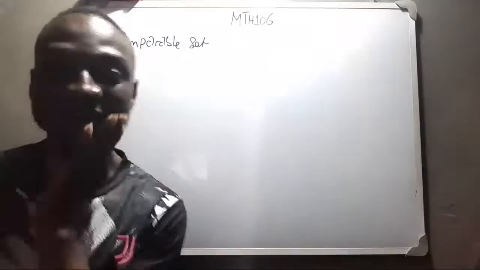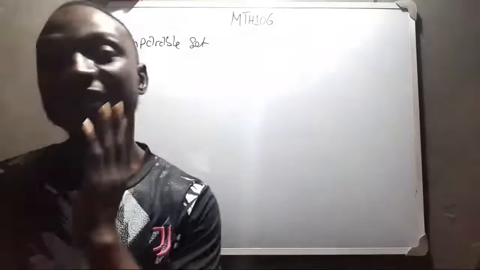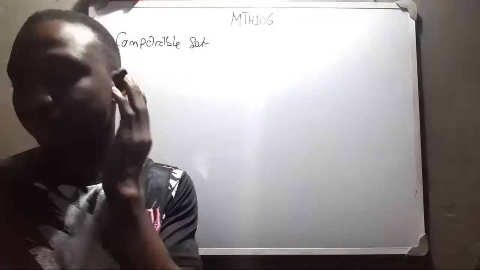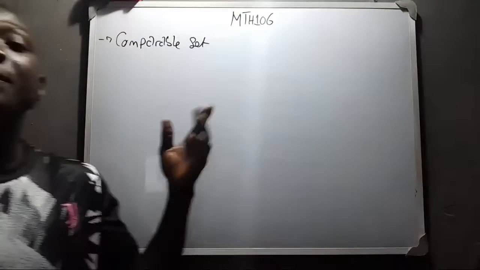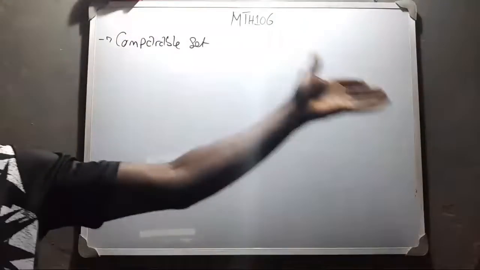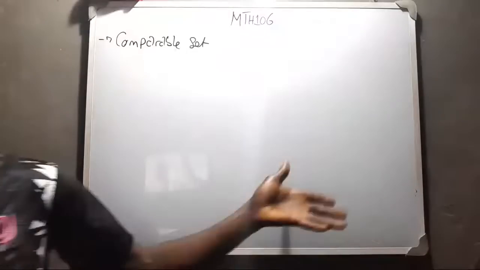Let's go straight into tonight's class. Now we have the comparable sets. It's a continuation of what we have been saying. We've talked about intersection, subsets, union, and complement. When we say complement of the set, it is when you do not have an element in any of the union or maybe in another subset. We'll also discuss all their symbols. So tonight, just very quickly as we wrap up on sets, we're going to talk about the operations on comparable sets.